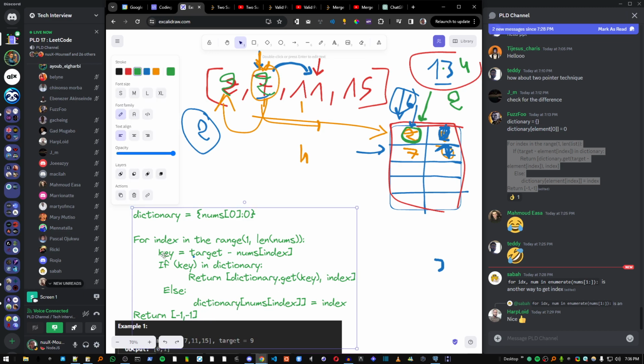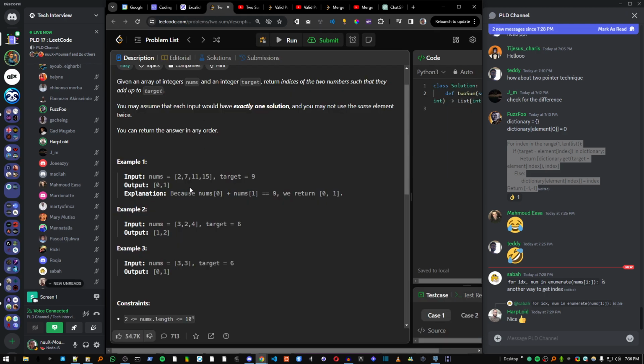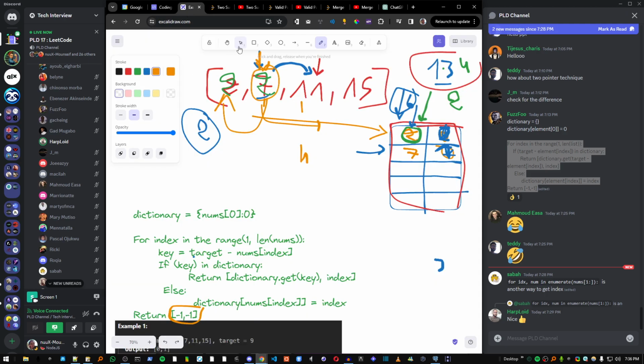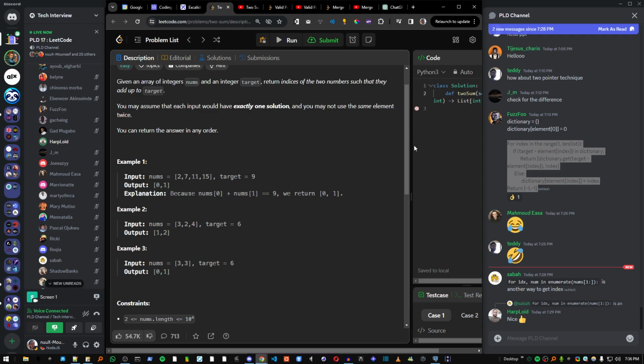Okay, and then what happens if the target is not found? We said it's gonna return -1, if there is no two numbers in the array that give us this sum. Yeah, but I think the boundaries of the question already specify that an answer will exist. You can just return an empty list. Yes, we can do that.